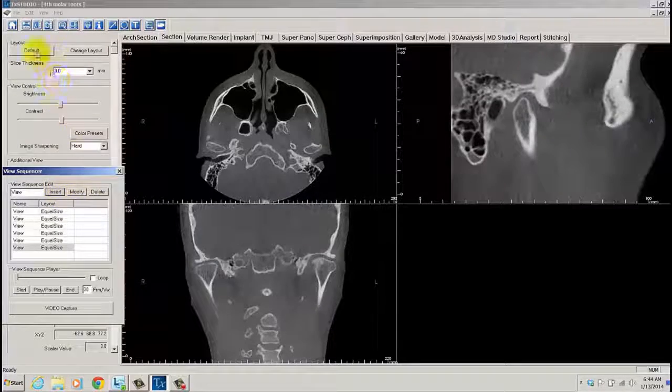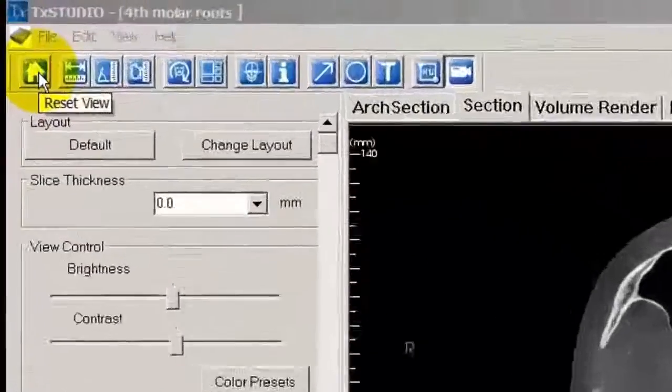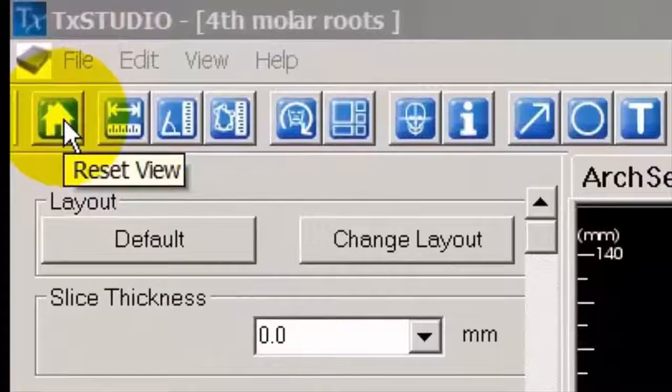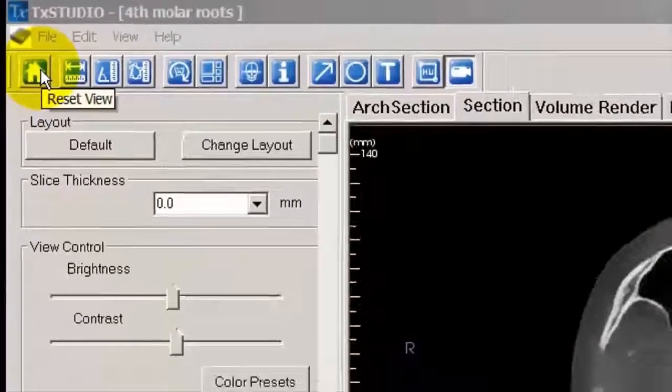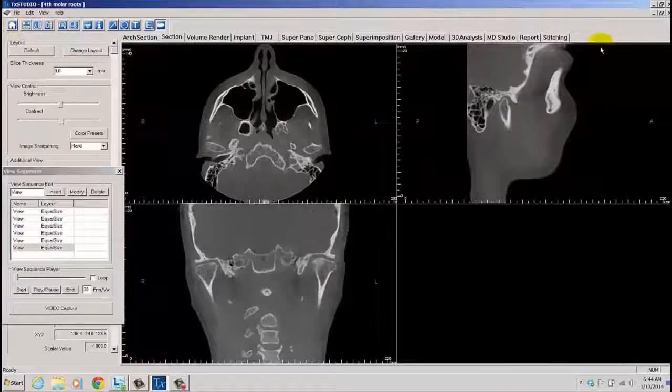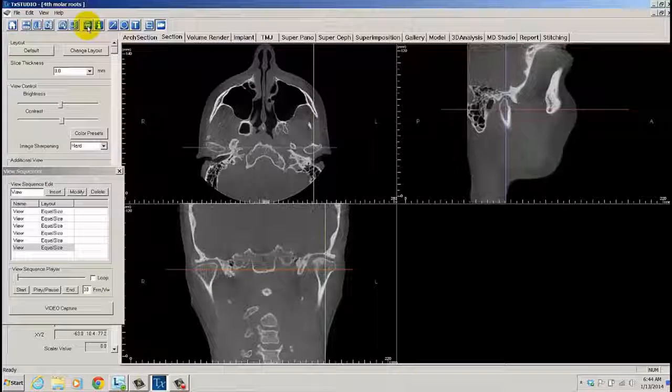Now let's go to the toolbar, and we'll find the first icon to the left says Reset View when I hover over it with my mouse cursor. Let's left mouse click that, and that will take our image that we magnified back down to the default size. Now I want to turn on the visibility, and I'll go ahead and do a couple more insertions.